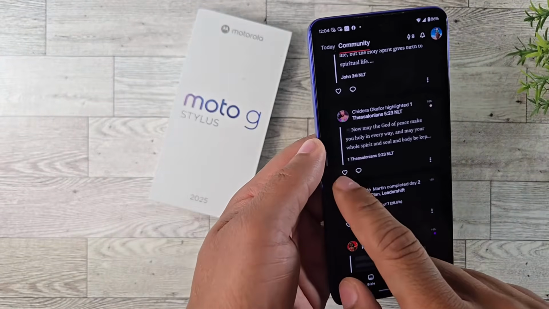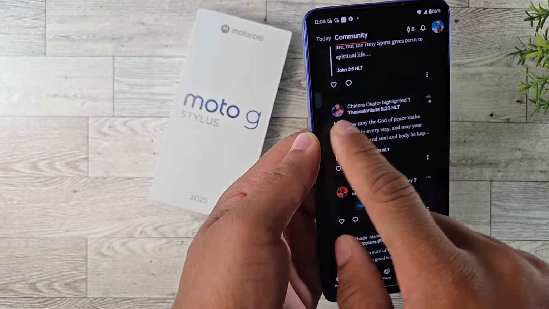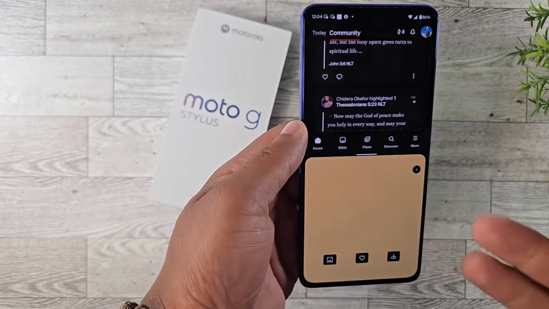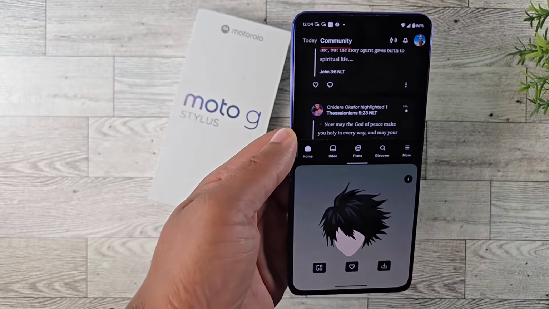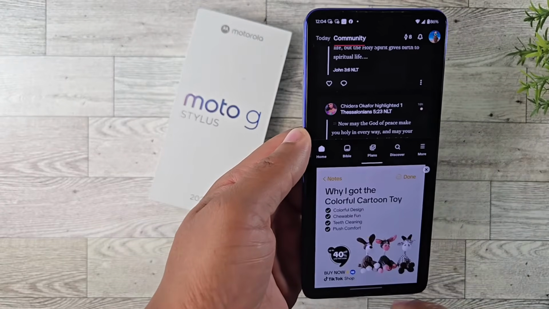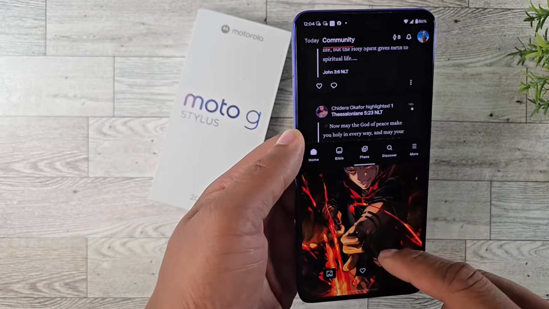It didn't let me swipe across to get to the second app, but let me show you. The second app will appear, you just tap it. Now you have 2 apps on the screen. So that's the fastest way, when you activate this in gestures, and I'll show you that later in the video. But this is the fastest way to set it up.